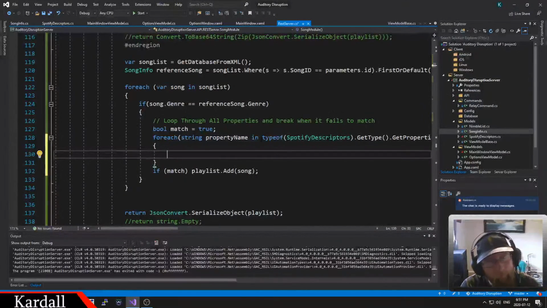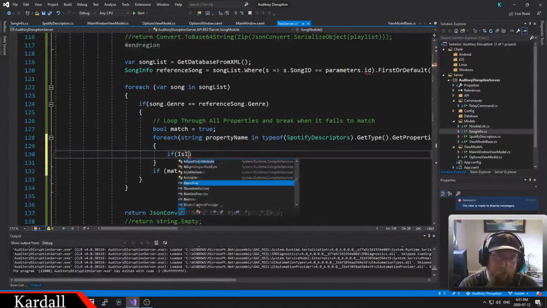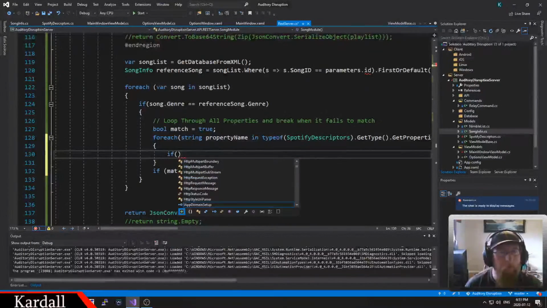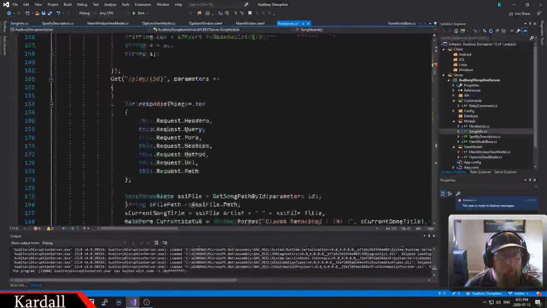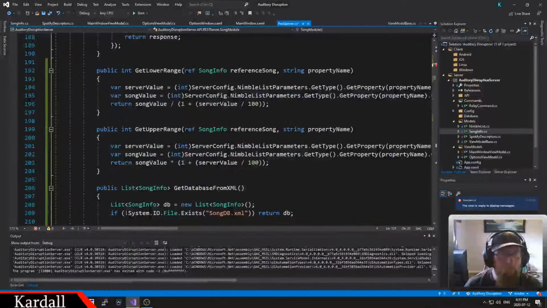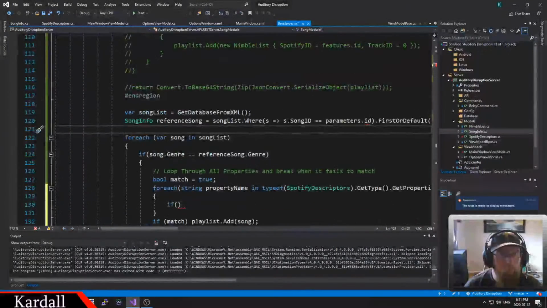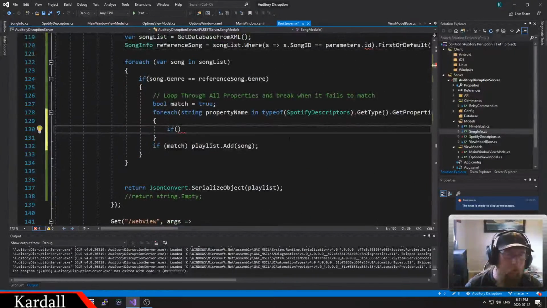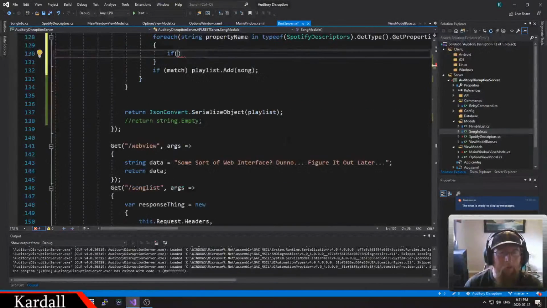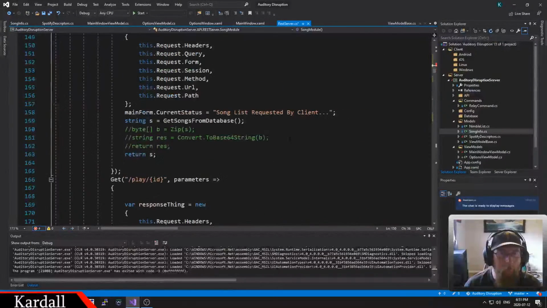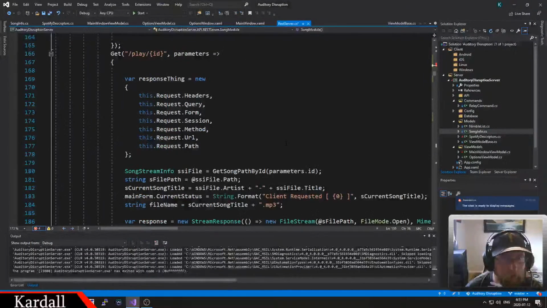no, if, now I gotta remember what I just did here. If I want to know if the value is within the range that I give it.